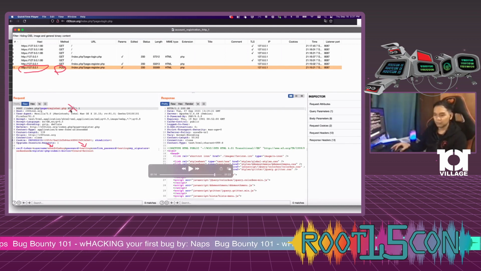Some hunters out there think that this is the HTTP protocol used, but that's not the case. It is the HTTP version of the request. So that's it.